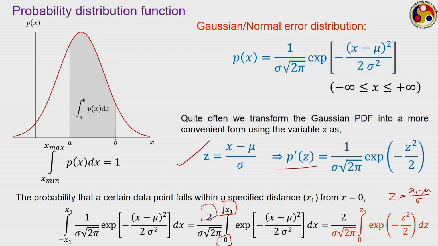Quite often z is also combined with sigma itself, or we get directly the measure of z1 upon sigma. Now, here I have marked out this particular portion in red separately, because of course, for any value of z starting from 0 to infinity, we can perform this integration easily and get the value of this integral, but it is not required because people have already done this, and there are standard tables available for this Gaussian distribution where the magnitude of this red portion is already available, like shown here. Here we can see the values of z given here. Here the z refers to just integration between 0 to z.